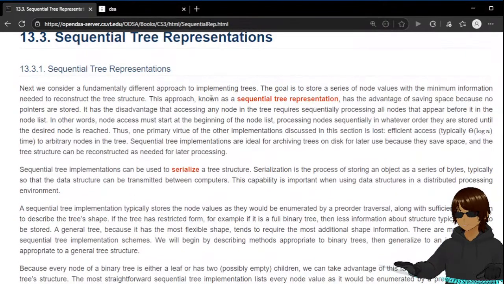This approach has the advantage of saving space because no pointers are stored. It has the disadvantage that accessing any node in the tree requires sequentially processing all nodes that appear before it.